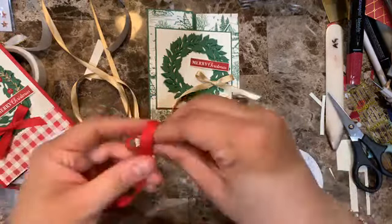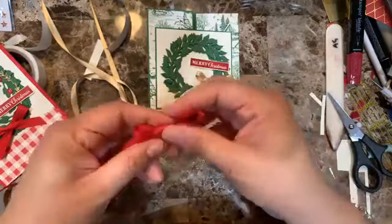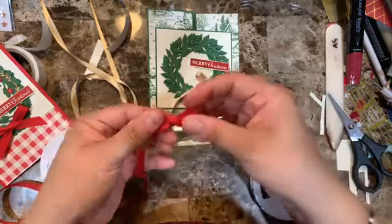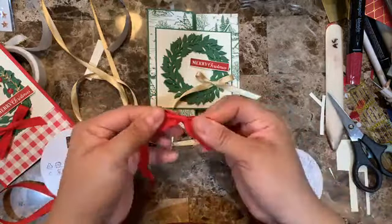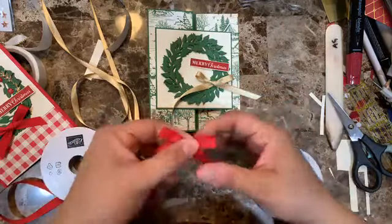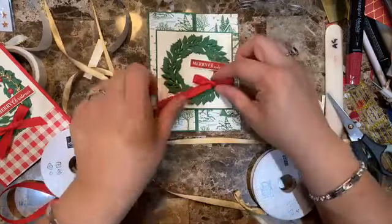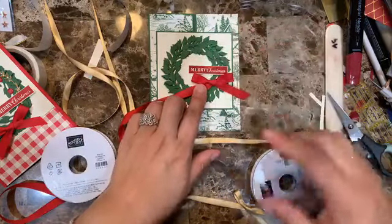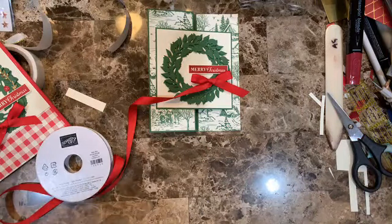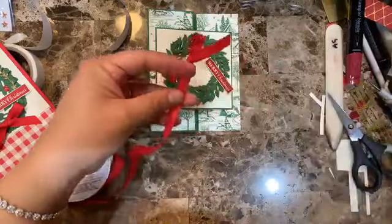Yeah, like I said, this is 3 different ways to do your Wreath. I'm sorry, you all know that I'm not from the US, and English is not my first language, so sometimes I don't know how to say those words, and this one is one of those. So, well, I think I like the red better, so I think it pops more than the gold one. So I'm going to go again with that one. Yes.